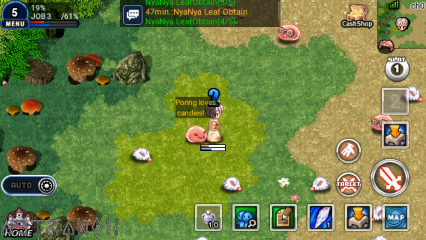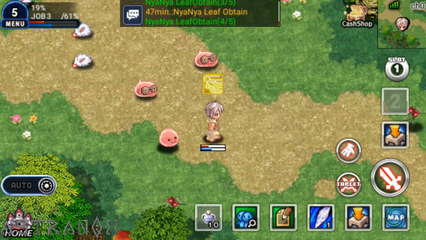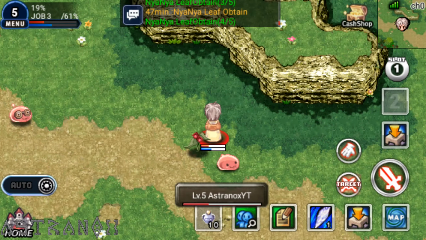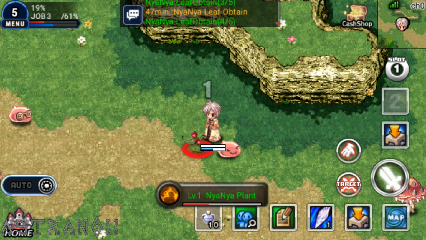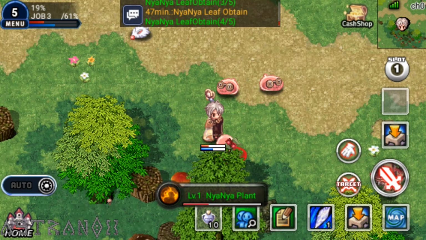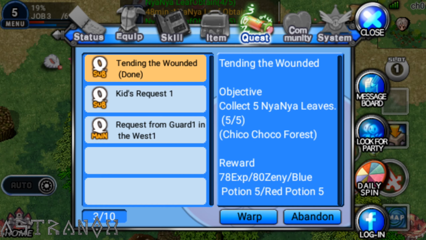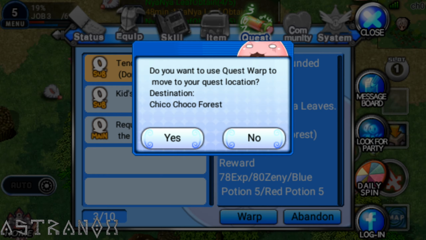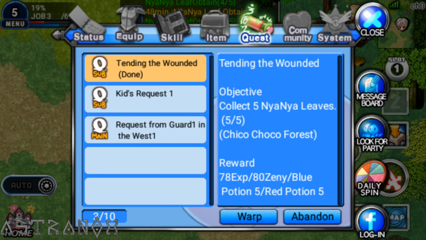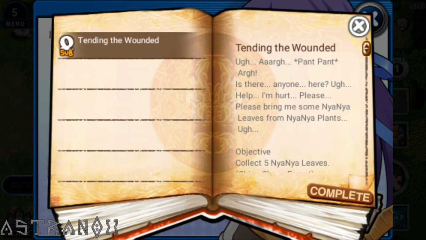Not yet. Let's go see down there. I see 1, 2. Okay, let's start to work on this one. And the other one. There we go. Okay, quest done. If I do warp, is it gonna use something? Do you want to use quest warp to move to your... yes, quest warp seems to be free. I'm there? Yes, I am. Easy.